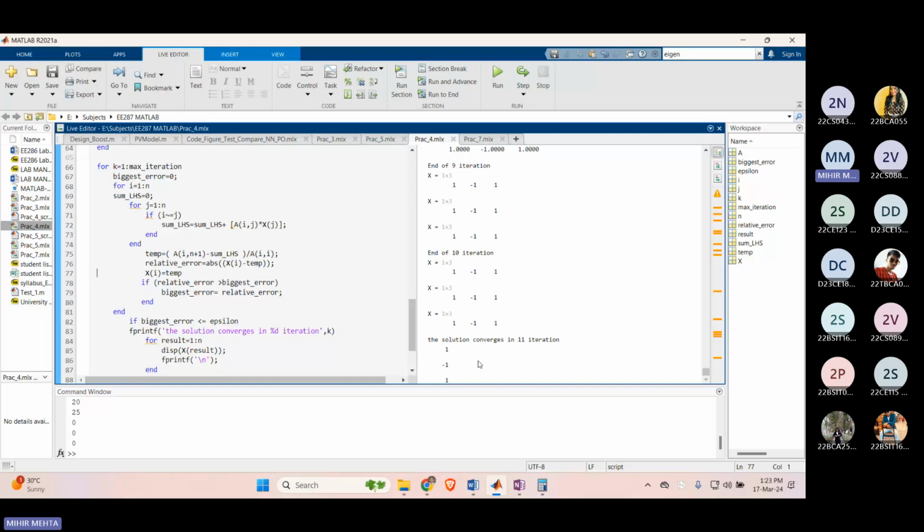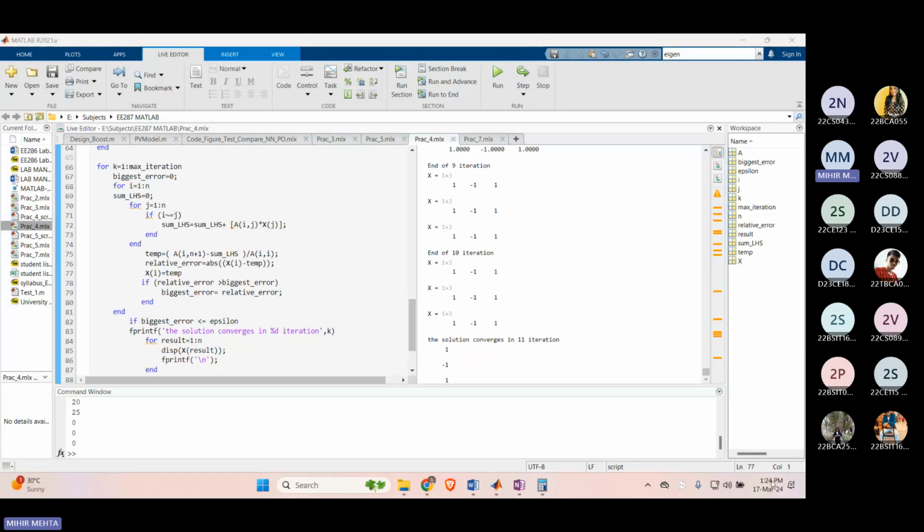So I want you to solve all the 4 numericals that we have done. 2 numericals that we did yesterday and the 2 numericals that we have done today. You have to write it down and submit the same as well before the examination. Your examination is on 29th of March.